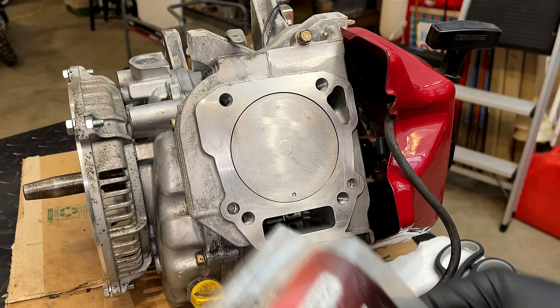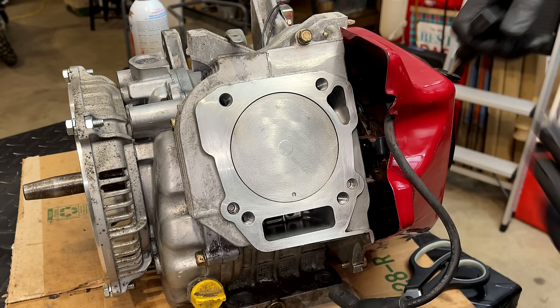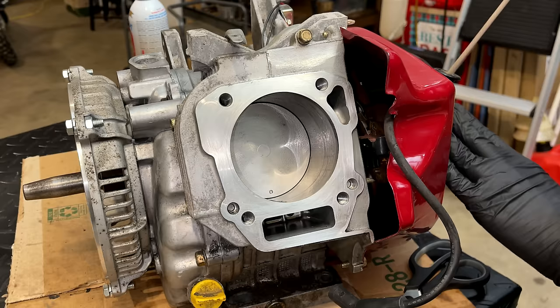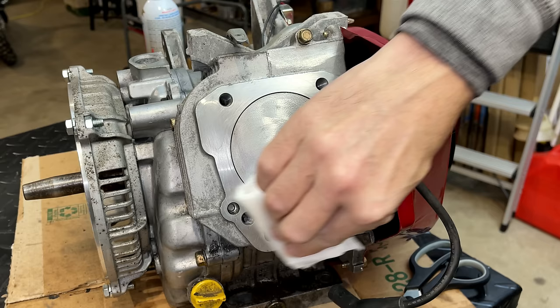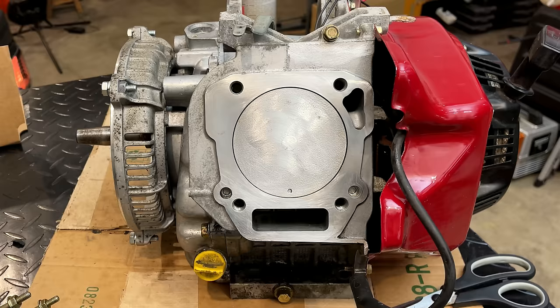New head gasket finally showed up today. So let's just degrease the mating surfaces and get this thing back together. These are just locating pins, helps keep the gasket straight and holds the head in place.